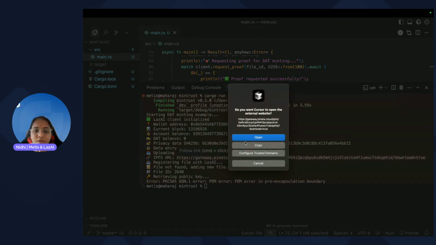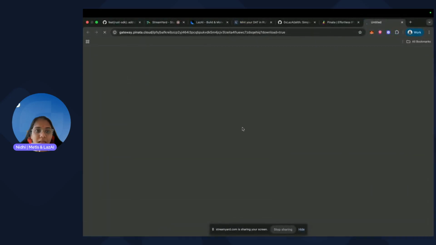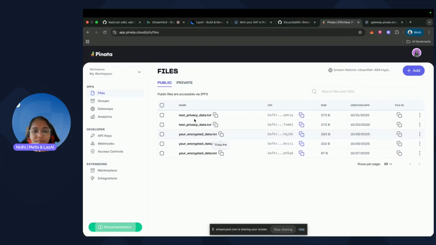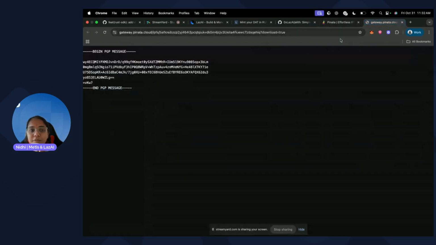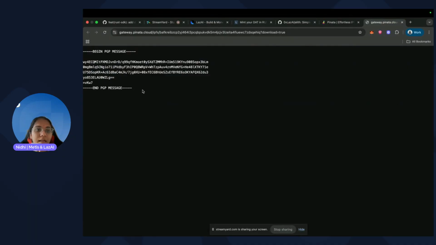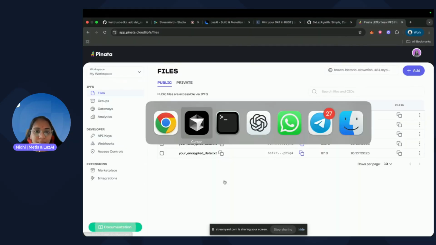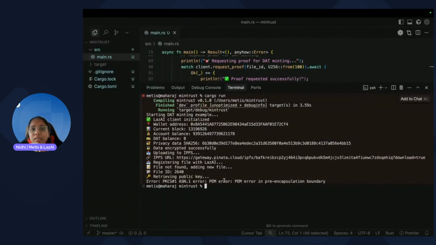Let's see where they have stored it. You see test privacy data, which has been stored here. This is the data that has been stored on IPFS. So that's all about minting in Rust.